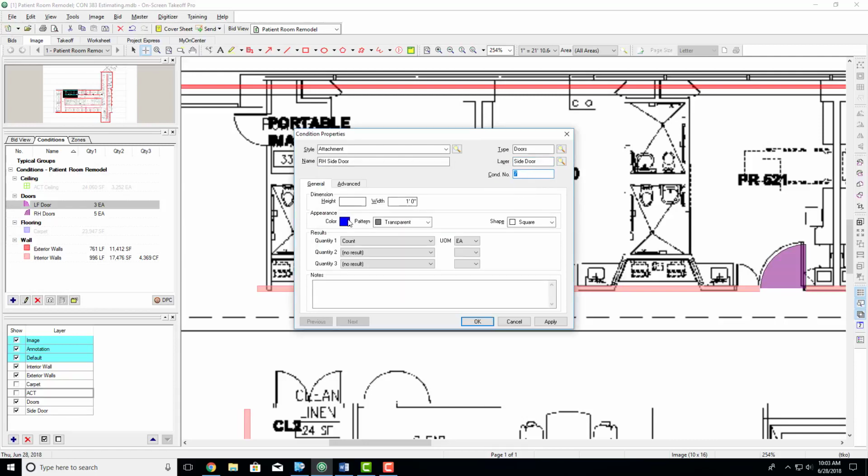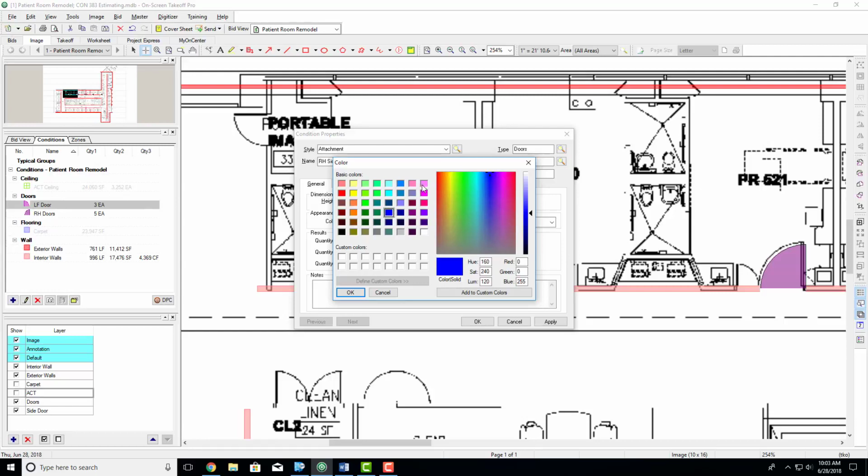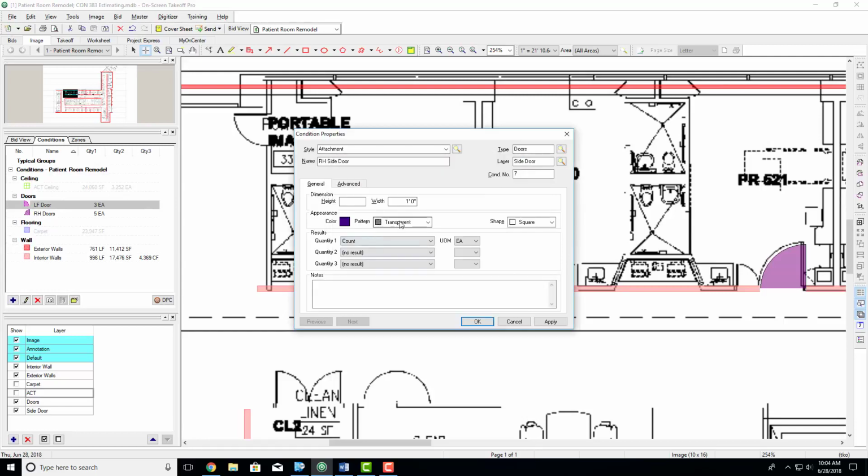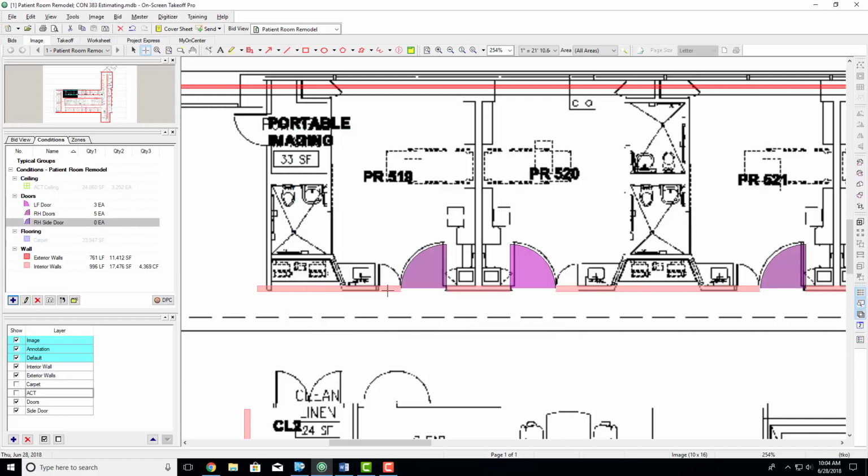I'm going to select that, and I'm going to keep going. So my side doors I'll make a little bit different, and I'll make them this darker purple. Hit OK. Pattern transparent. Shape is going to be right-handed door. However, right here, your width will still be 7 feet, but let's say this is a 1-foot door. We don't know yet. You could measure it, or you could just guess and check. So I'm going to hit OK, and I'm going to attach it. So that is not the right size, nor is it the right dimension. So I'm going to delete that.